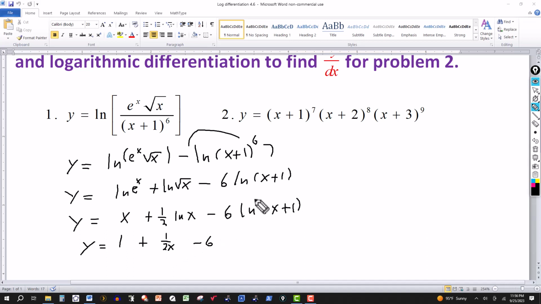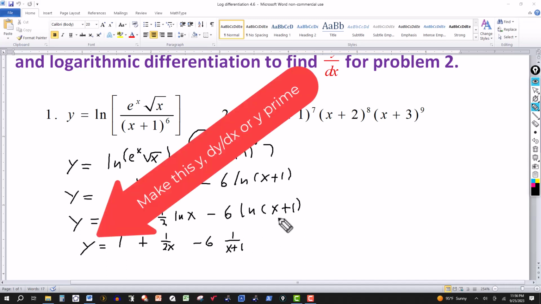And again, the derivative of ln of x plus 1 will be 1 over x plus 1. In other words, this comes to the denominator, and then you take the derivative of x plus 1, which is 1, and you put it up here. So that's pretty much it. I'll just rewrite this. Instead of leaving this 6 here, I put the 6 over here. So the answer to this one is 1 plus 1 over 2x minus 6 over x plus 1. Now, if they tell you to combine this, find your LCD, just about doing the algebra, and combine it, I'm going to leave it in this form. Say this is the derivative.